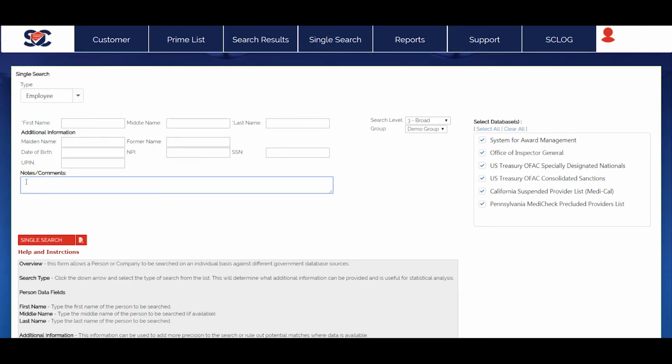To the right of the criteria fields is a list of all the sanctioned databases you may search. All are selected by default, but you may check and uncheck these lists to select only the ones you wish to review. We recommend you leave all lists checked unless you have been directed to do otherwise. You may also add additional information to the Notes field below the additional information. Anything entered here will be shown on the review page during your review. Submit the search by clicking on the Single Search button. This should bring you to the Single Search review page.